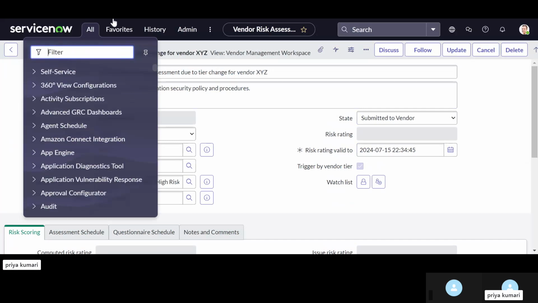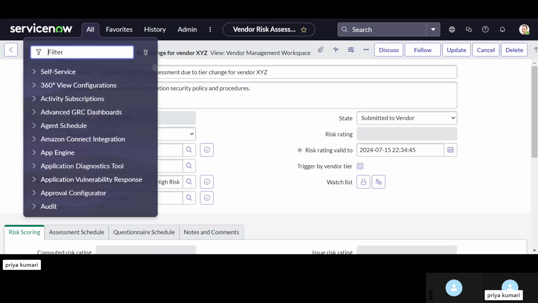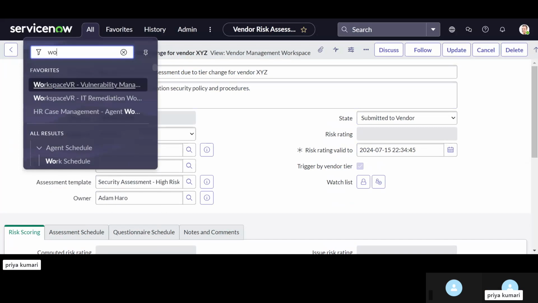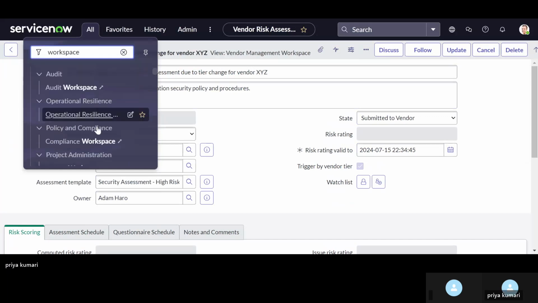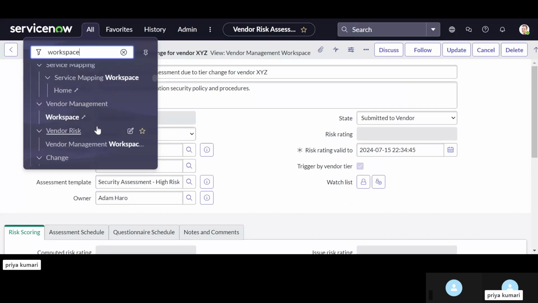Is that the name? I guess vendor management workspace.